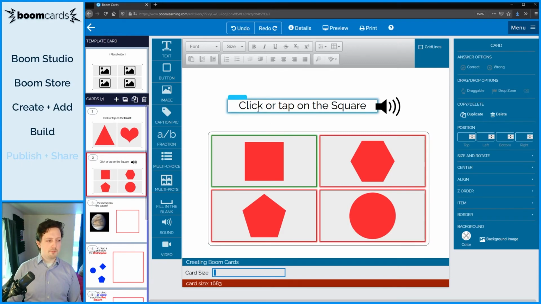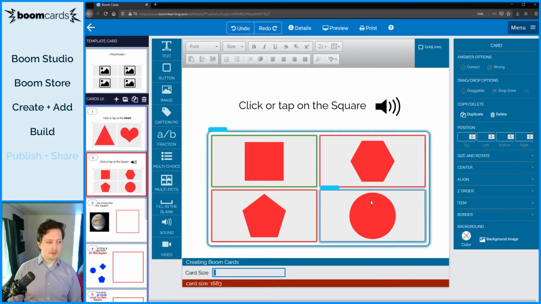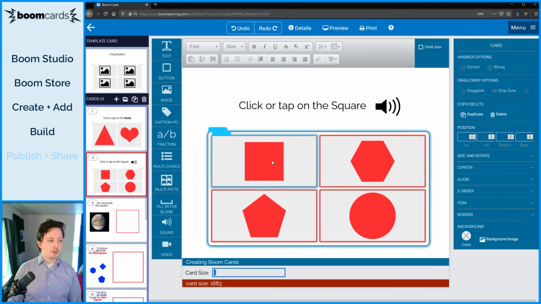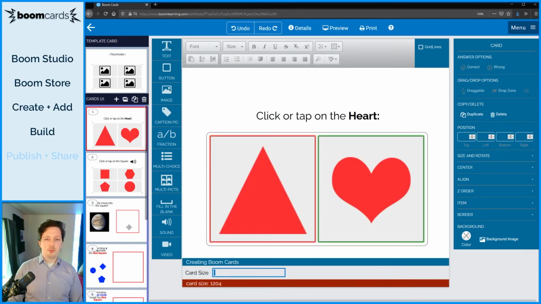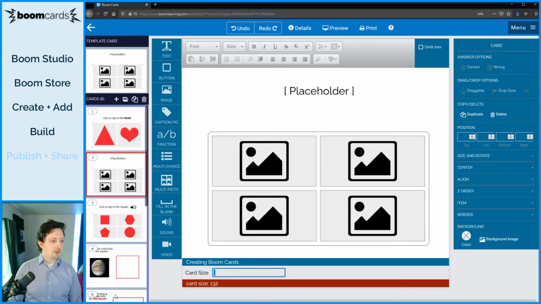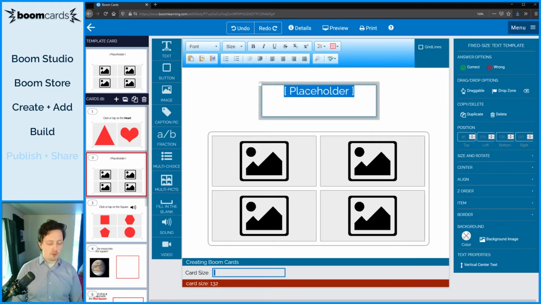I also have a little more complicated example of that, including with the other audio file, if you recall, explaining to click or tap on the square. I want to make a new card really quickly using the template, so down here I'm going to add a new card by clicking the button at the bottom. It placed a new card number 2 here, so I want to write click or tap on the red butterfly.